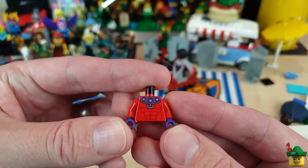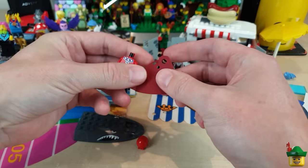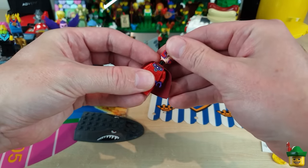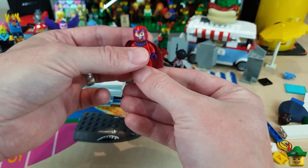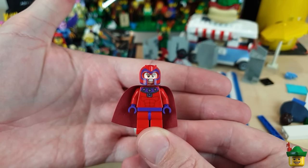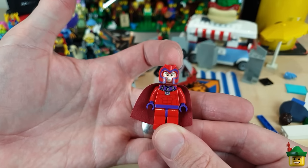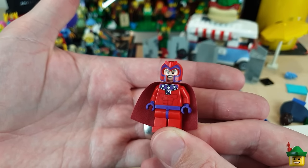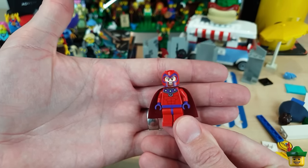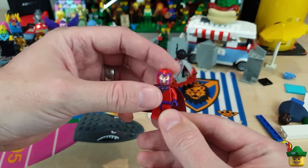It's Magneto's body! I've been collecting Magneto bit by bit. I've got his trousers, I've got a cloak — this isn't the right cloak, the original came with a purple cloak but I've got dark red already, so I'll try that and see how it looks. And I've already got his head and his lovely helmet. There is Magneto for my X-Men collection! This is the best Magneto in my opinion — maybe with a purple cape of course. He's from set 6866 Wolverine Chopper Showdown from 2012, and he's pretty expensive which is why I've been buying him in bits. I really don't like the modern new one with a big M on his chest. But I can have him hovering in mid-air, maybe fighting with the Phoenix, who I'm next trying to piece together from loads of different minifigures. Another project complete with Magneto.